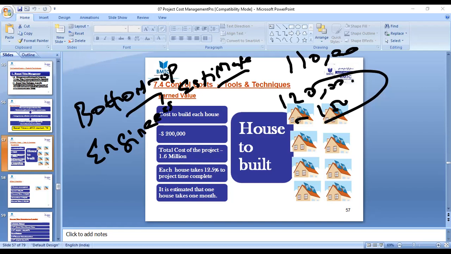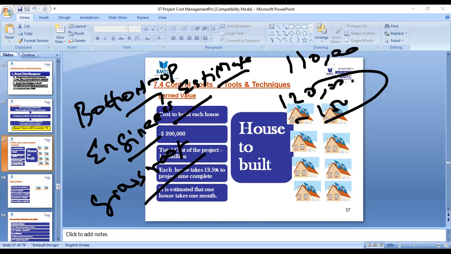So the bottom-up estimation will have a very minor error. So what you're going to do? It can be called an ingenious estimation, or we can call this one grassroots. So you're going to the root level, grassroots level. What you're able to do is break the complete scope of the work. And what is the lowest level of your scope of work? What is the lowest level of your WBS?